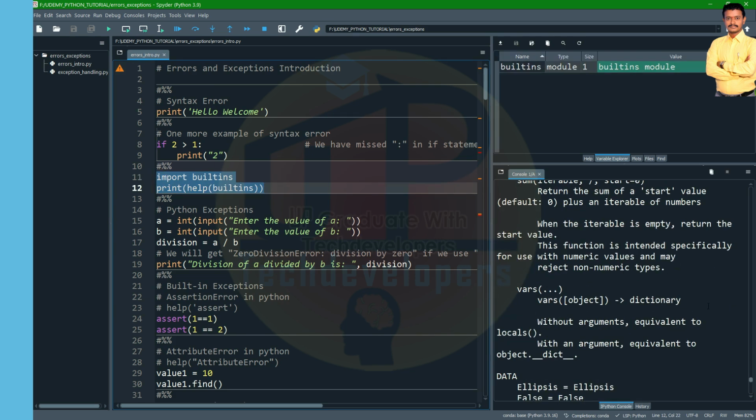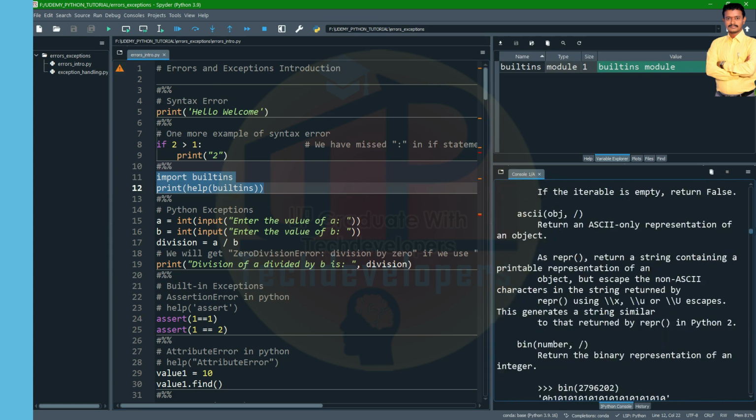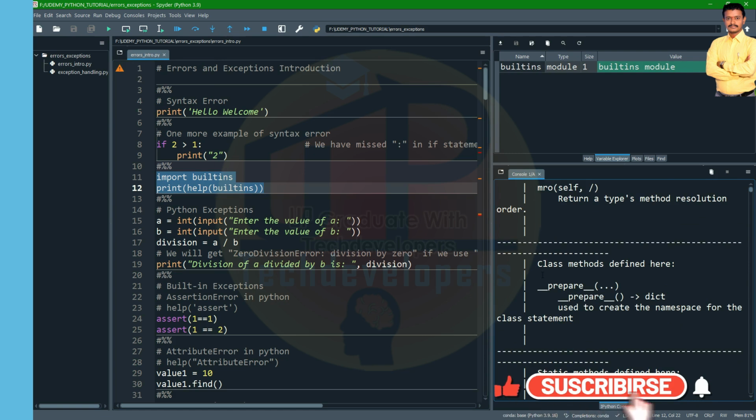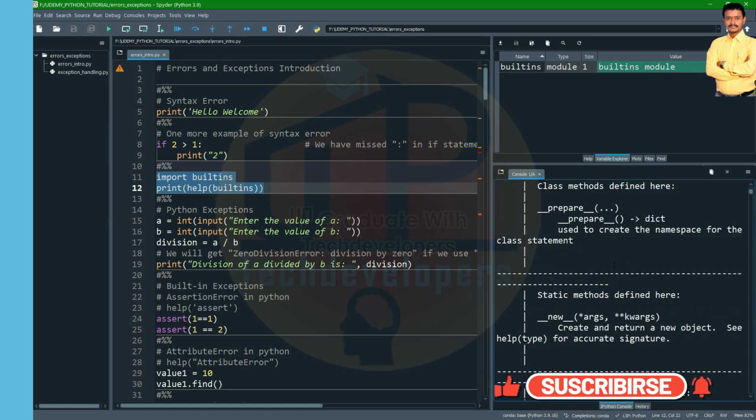So here we can see the built-in errors and exceptions in Python.